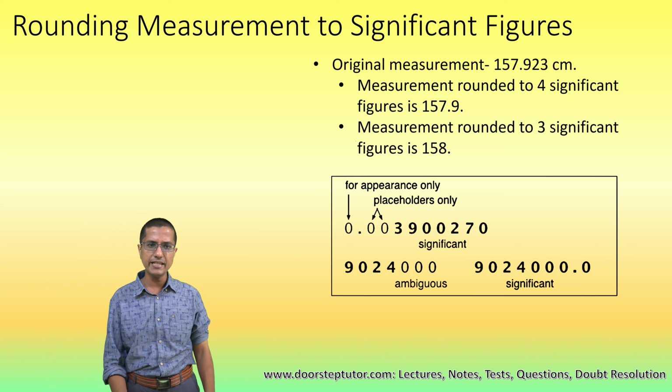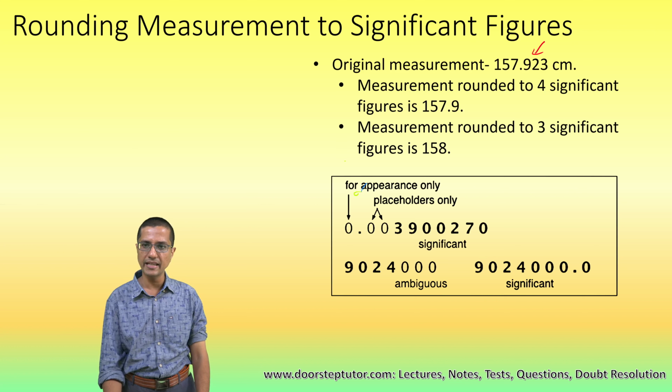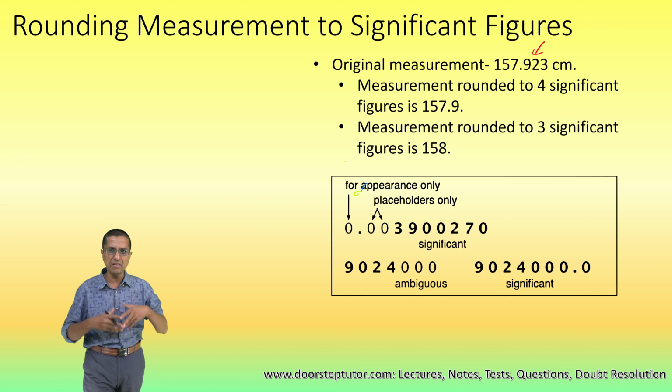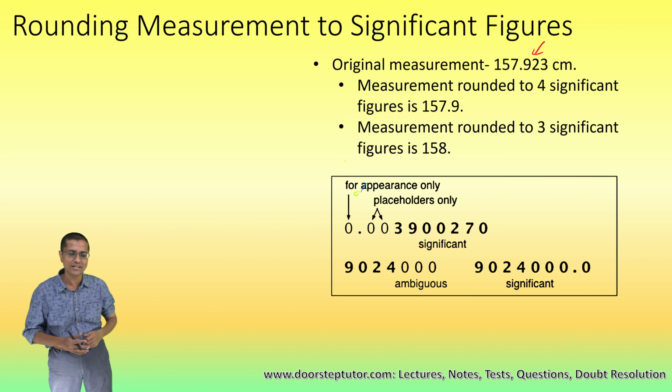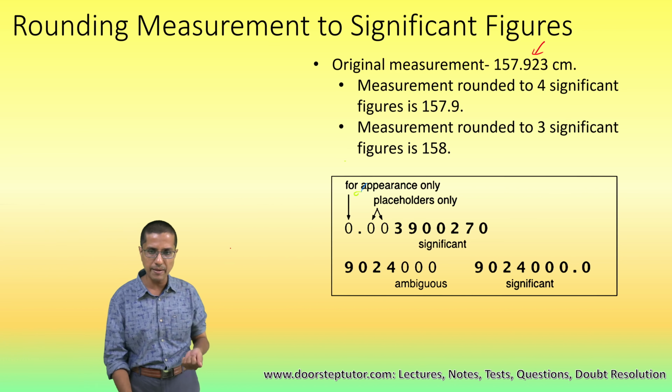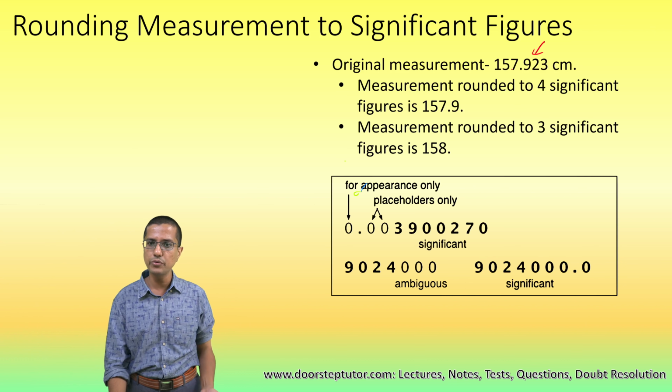So here is the simple problem. Okay, so we have a measurement. Now this measurement that we have done came out to be like this. Okay, so we used a very, very accurate, maybe like a laser apparatus to do this measurement.